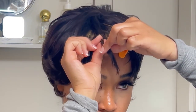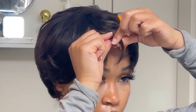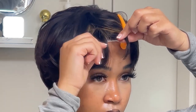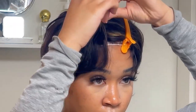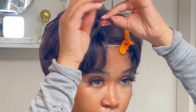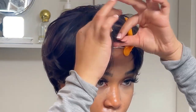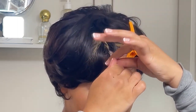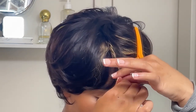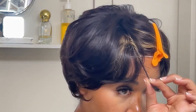I want you to notice something. The length is not coming from the bottom. The length is coming from this top piece. So now I can pick it up and twist it. Twist it all the way down. The blonde in there really helps you see the twist too, so that's super cool.